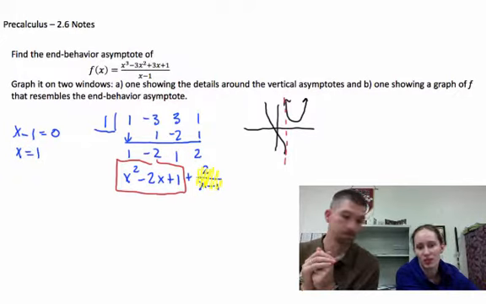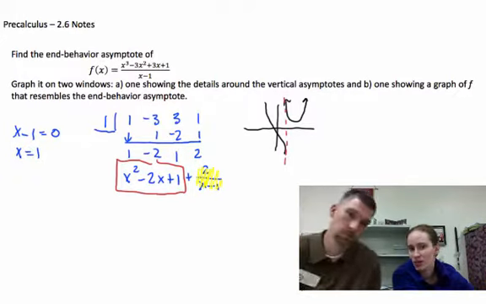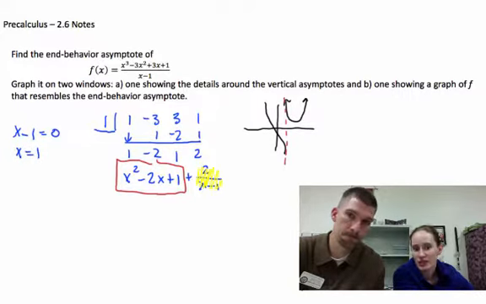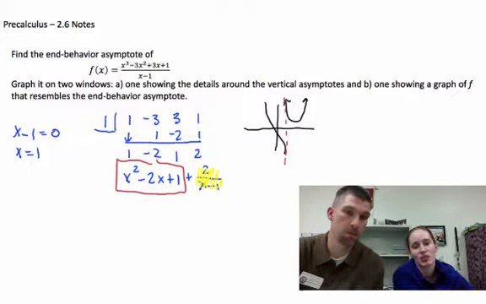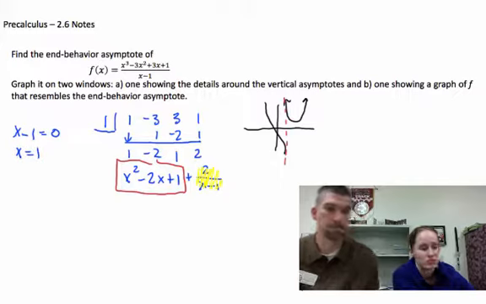So in this problem, if this was what they were asking us on the homework, you would definitely need to find the end behavior asymptote, and then when it says for us to graph it, there wouldn't necessarily be a whole lot of work to show there. We just want to make sure that you see what that looks like. Right. But you should be able to find the end behavior asymptote by dividing.